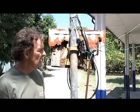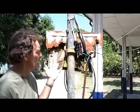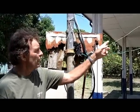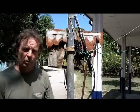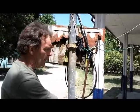One of the major problems here is the electrical on this building is really in bad shape. You can see from the meter box here, it's almost falling down. They're using inadequate wires running inside the box. So one part of the project will be to run brand new underground wire into the building with a separate breaker box inside the building, and then all new wiring to outlets and lights as needed inside the building to get the wiring safe and the way it should be.